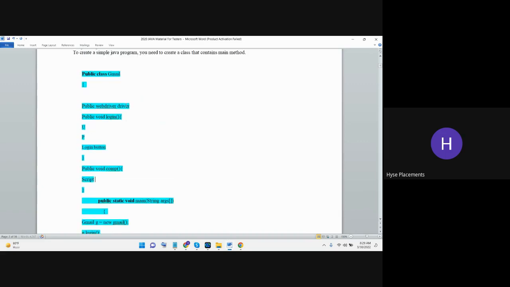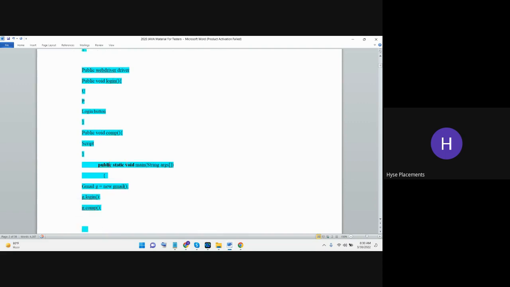So how are you going to indicate it? These two methods are placed in where? Gmail, right? Instead of creating an object for login separately and compose mail separately, I need to create an object for Gmail. Am I clear? Understood, right? Java students, you need to understand very clearly. Rest of the freshers, try to understand. It's not an issue. Again, I will repeat.